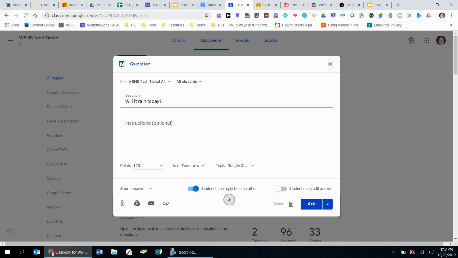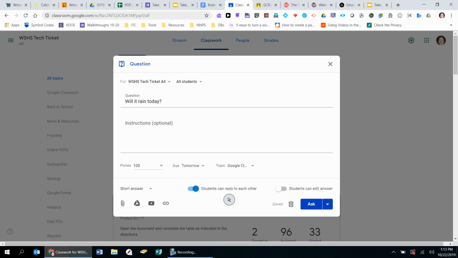Okay, this defaults to off. So think about this for a second. On one hand, it might be good to allow my students to edit their answer. So if they're reading it and they say, "Oh man, I just spelled something wrong," or "Hey, I forgot to mention blah blah," they can go back in and change that. However, if I'm allowing my students to see each other's responses and respond to each other, there's nothing then preventing someone from going in, reading somebody else's response and going, "Oh man, I forgot to talk about blah blah," and going in and changing that based on what they read from someone else's. So just use that judiciously, however you think is best for your students.